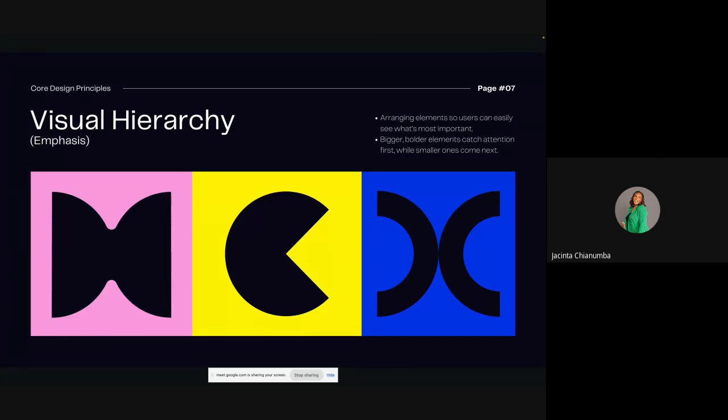You can do that by either increasing the size of the font or making it bolder instead of just being regular. You can make your header one bold. You can still add some color to your header one so that when they come, they are more attracted to that header one before they go to header two. So that's the way of creating some emphasis on different elements.